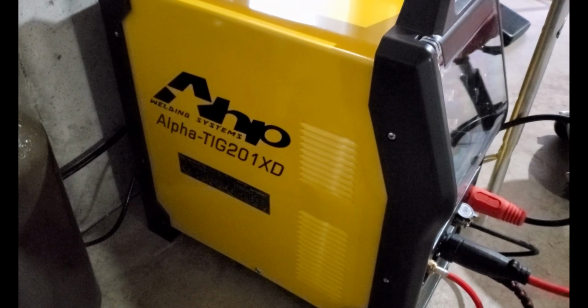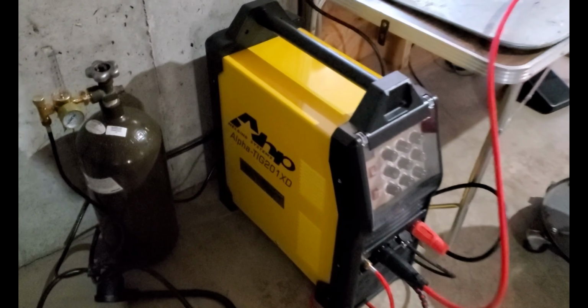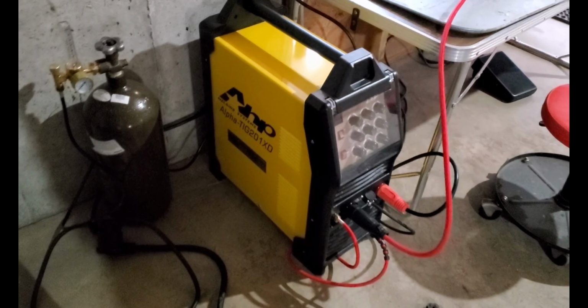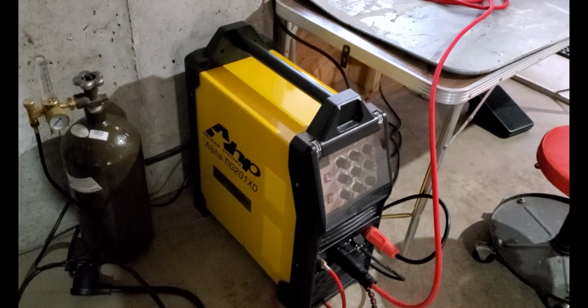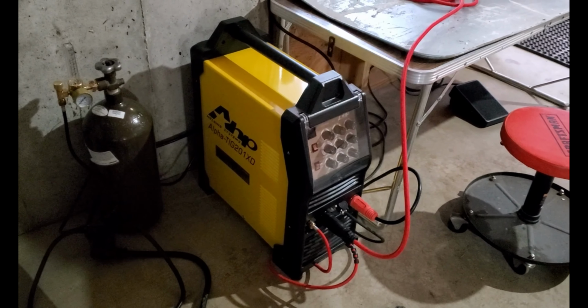HP Alpha TIG 201XD. I'm not affiliated with any of these guys at all. I just watched a bunch of other YouTube channels that are specific to welding, and they all seem to really like this machine and say it's a good starter machine. Now, I am not by any means a good welder, just simple DIY stuff. So we're gonna try and do the cold side piping and some of the exhaust. And yeah, so let's get to it.